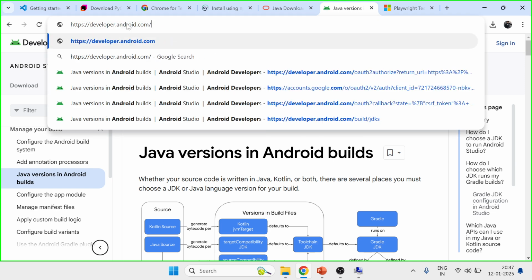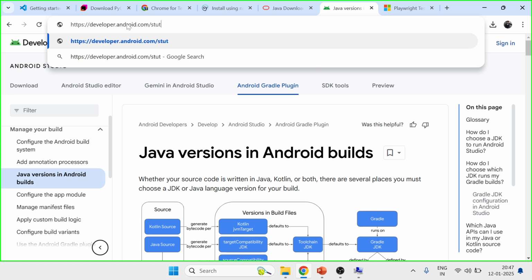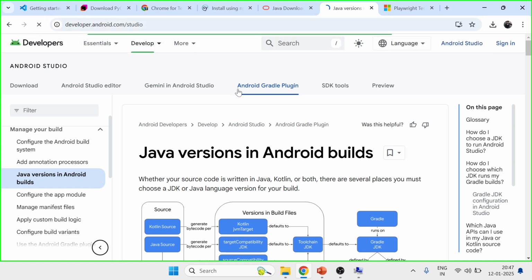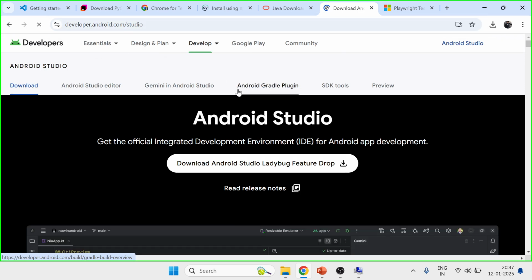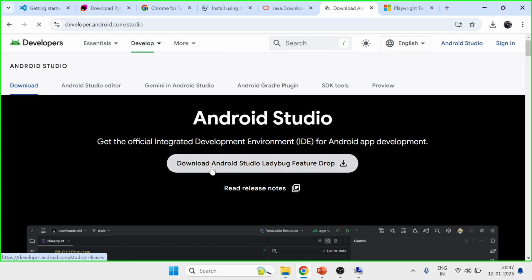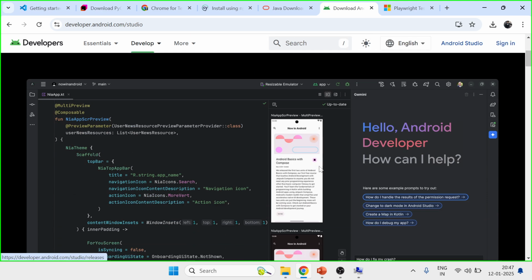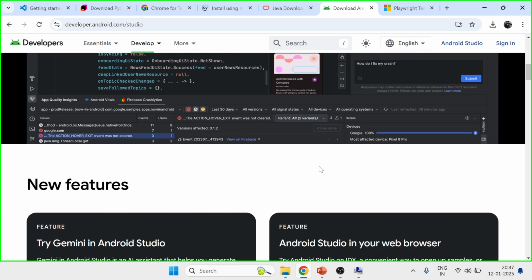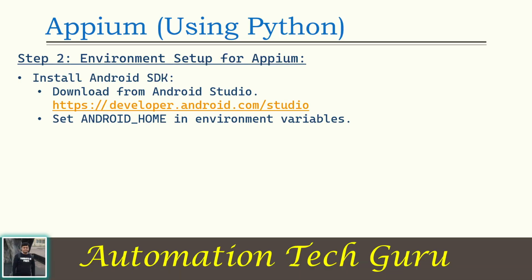So let's open the studio. Okay, this is the Android Studio for Appium. Once you install from here, you need to set the environment for Android Home.